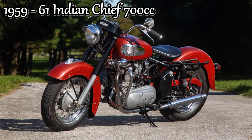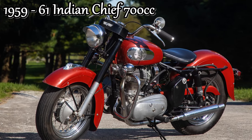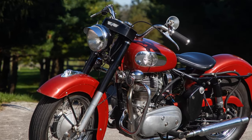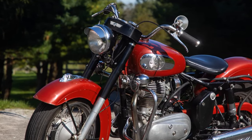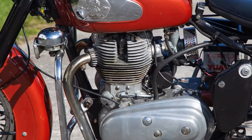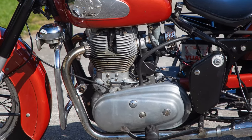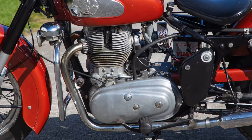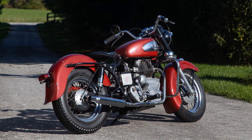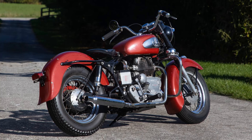This Chief was a 700cc parallel twin, and to rub salt into any Indian diehard's wound, it even sported an illuminated Indian head on the front fender. While the bike was finished well, and it was reliable, it was an ill-fated and blatant attempt to make money using the iconic Indian Chief name. And of course, sales proved very poor, and it was only a short-lived project and ended in 1961.